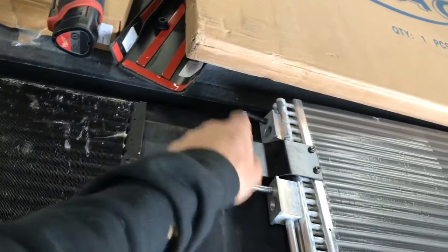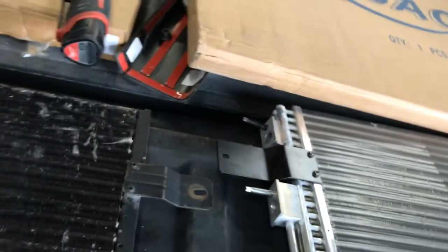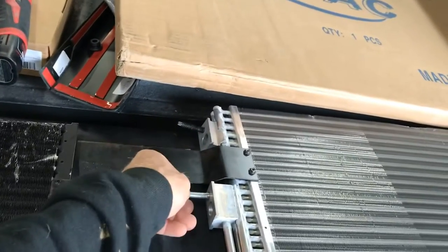Get a tap and die, whatever you need to do. Clean them threads out. Don't be like me. Had to use one of the old ones. That's fine. Not the end of the world.